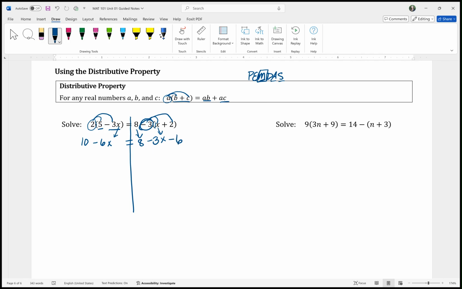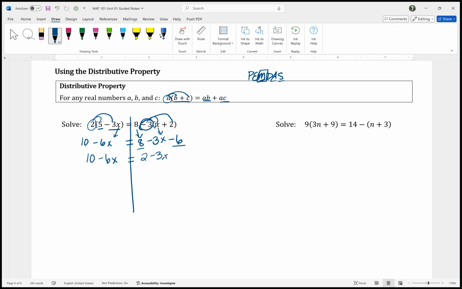All right. Now, go back and watch my video. I'm going to go kind of fast from here, but go back and watch the video of combining like terms and solving from there. So here we're combining like terms next. On the left-hand side, we have two terms that are not the same, or not similar, or like. So this is 10 minus 6x equals, do we have any like terms on the right-hand side? Yes, we do. We've got 8 minus 6. So 8 minus 6 is 2. Bring down the minus 3x.